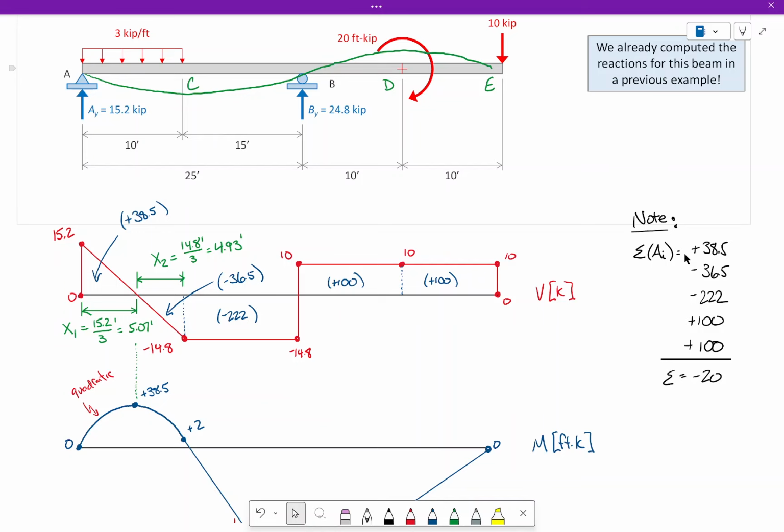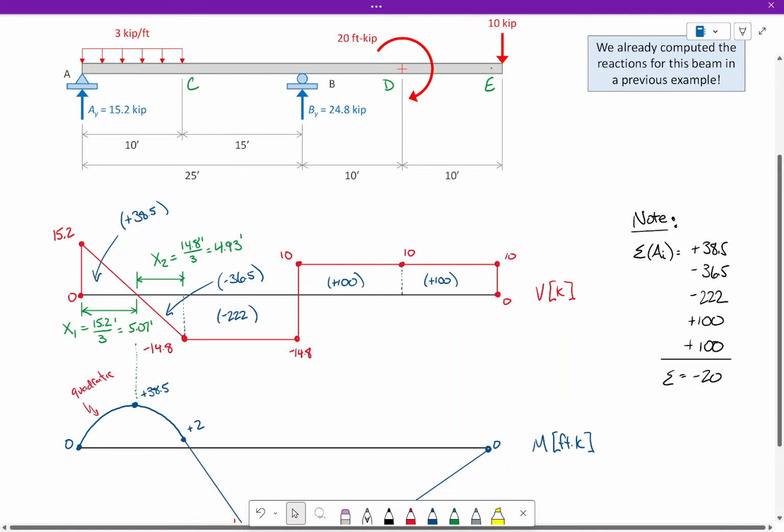So we'll get to the deflected shape, the elastic curve, and beam deflections. We will get to it. We'll do it later. There are rules for constructing the elastic curve. We're going to discuss those rules a little bit later. But for right now, I like doing it one step at a time.